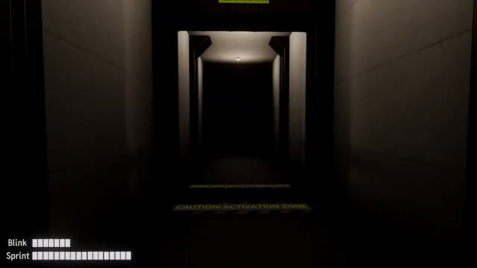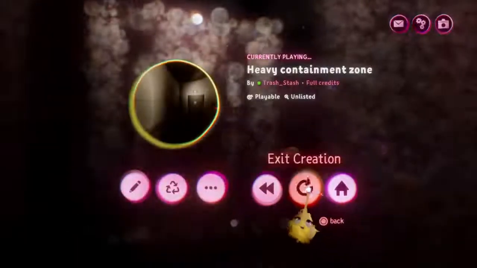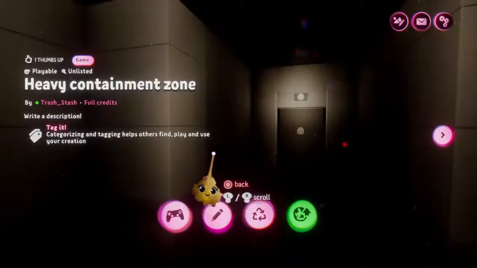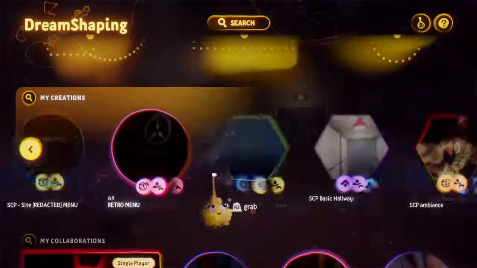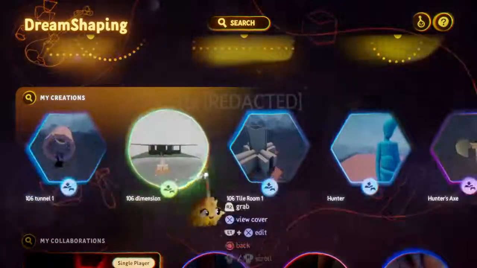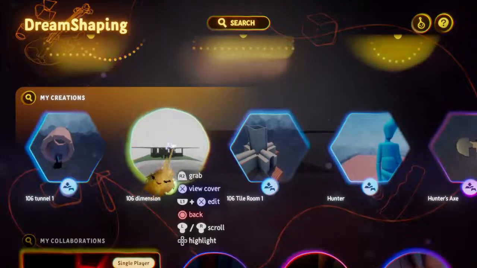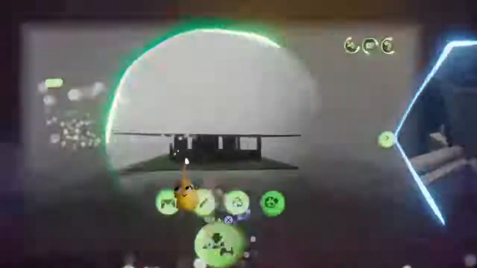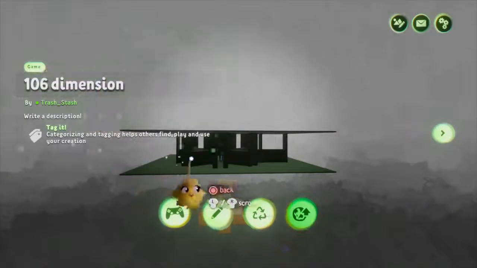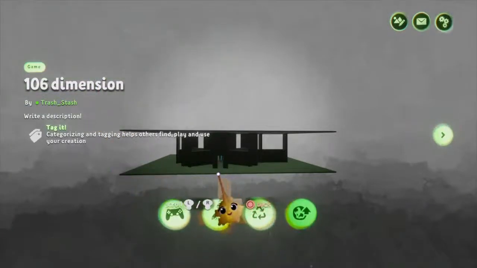So this is HCZ. This is the second part of the map. This is the largest area, and this is what I'm working on so far. The problem is it's very large, and there's a lot of uniquely shaped rooms. So what I want to do is try doing something a little easier first, because I'm gonna be honest, I'm a little lazy. So I'm doing 106's dimension, which happens to spawn you in the HCZ, so it doesn't really help.